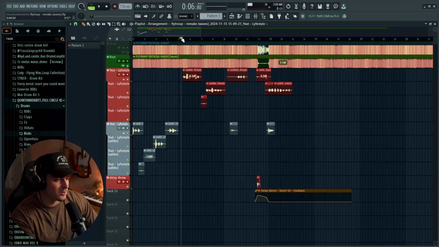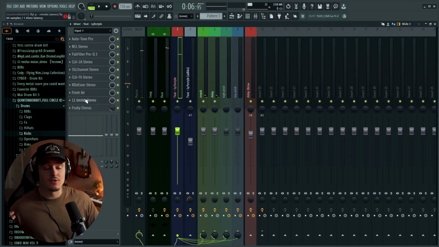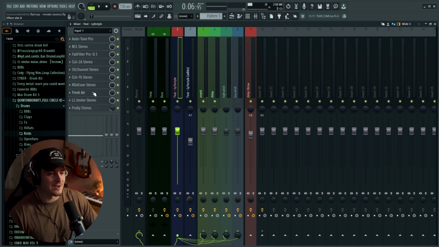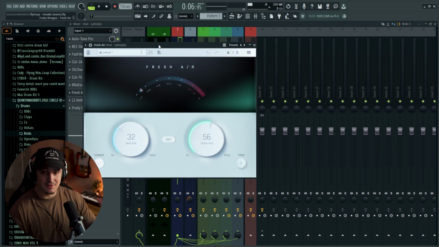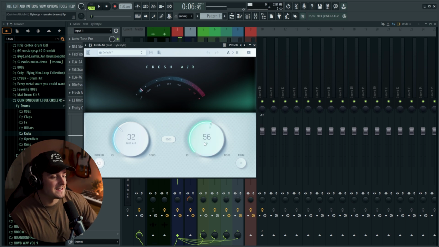And the next thing I want to talk about is the use of saturation in YEAT's vocals. So we're going to move over to the actual vocal here. I'm a fly soldier, I'm a fly troop. And the saturation I'm using in this particular preset is called Fresh Air, which is a free plugin. If you guys don't have this, I don't know what you're doing, but it's a great plugin. This is becoming such an industry standard in presets. It's actually crazy. But I have this thing pushing.